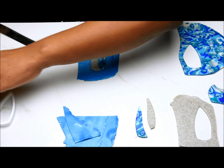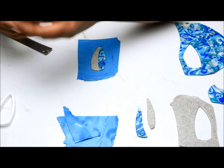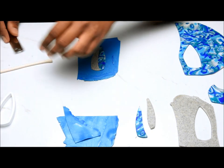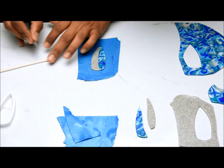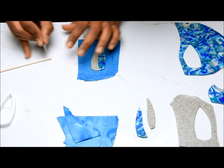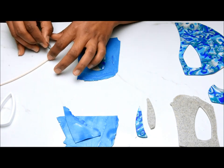So now I have the cane that I made earlier. I'm gonna cut some slices and then I'm gonna put it in the middle. And you try to cut it as thin as possible.